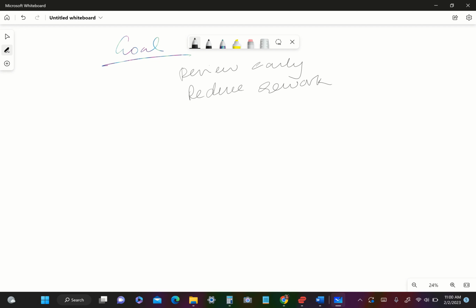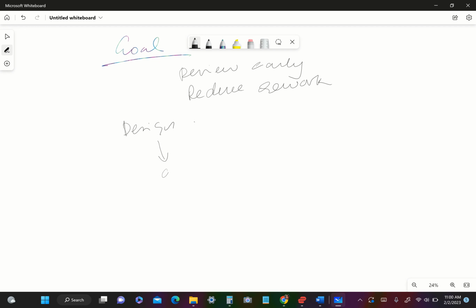And why is that important? For example, if the design is flawed, and the design is forgetting an important component, and there was no review process, what happens?